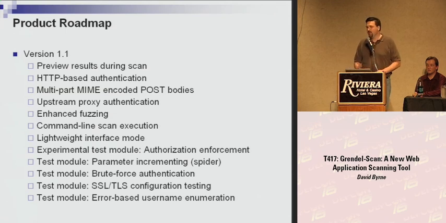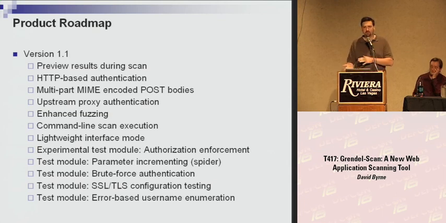You'll be able to start a scan from the command line, which will be useful for scheduling or for performing bulk scans from a script. There'll also be a lightweight interface mode, which will be useful for users that just want to perform an automated scan. They don't really need to see all the advanced configuration options, certainly don't need any of the manual testing features during the scan. A few of the new test modules.